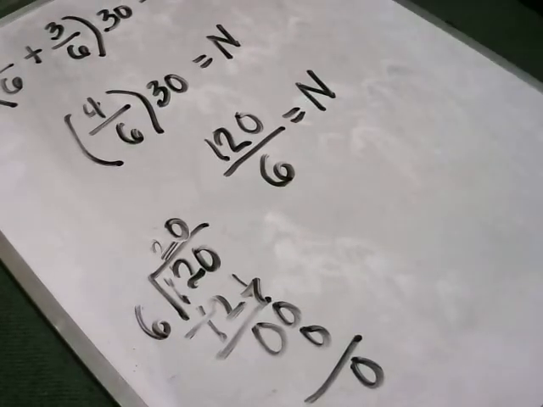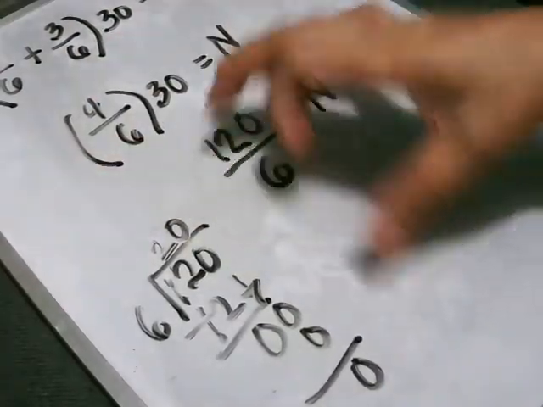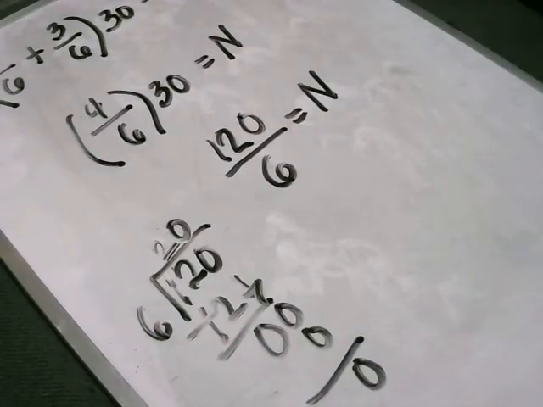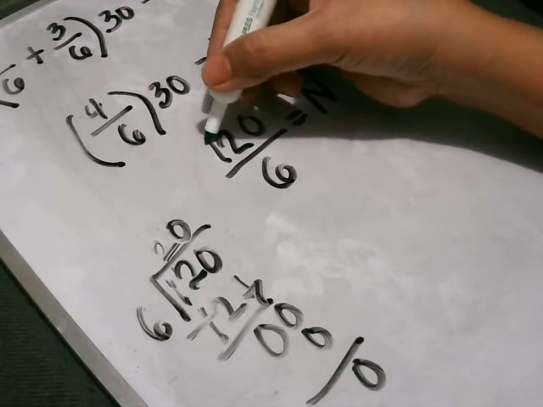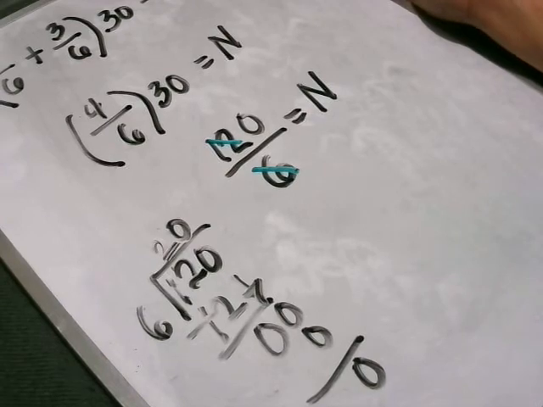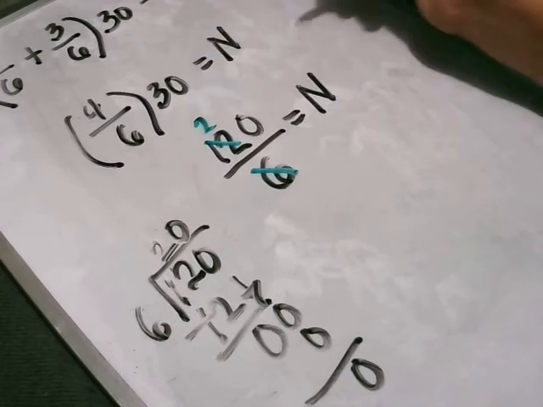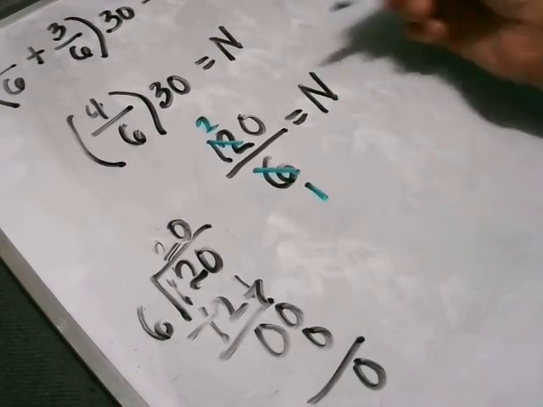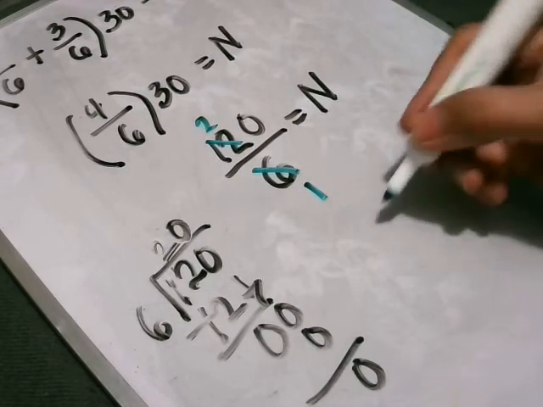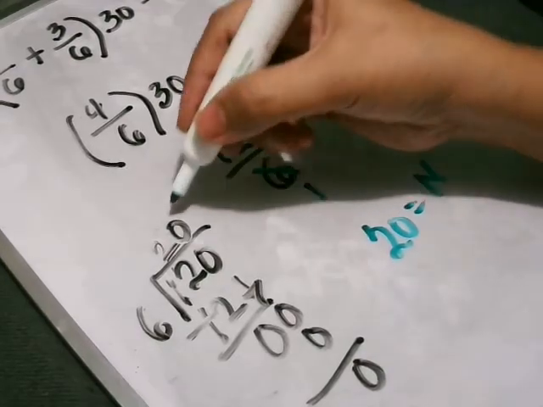Okay, and for those of you who find it easier to do it in a cancellation method, I hope it will be easier for you to do the cancellation. How do we cancel that? So 12 and 6, we have a common GCF, which is 6. 12 divided by 6 equals 2. 6 divided by 6 equals 1. And we still have the 0. So our answer is 20 equals n. The same as this one here, 20 also.